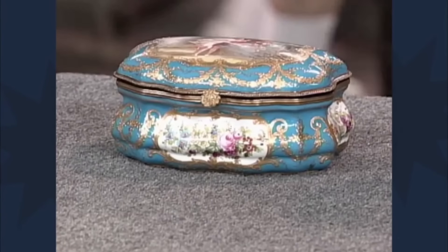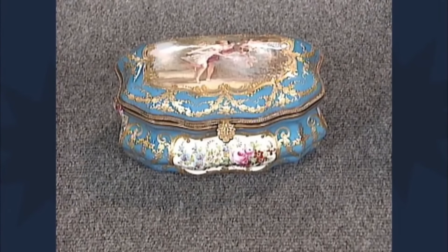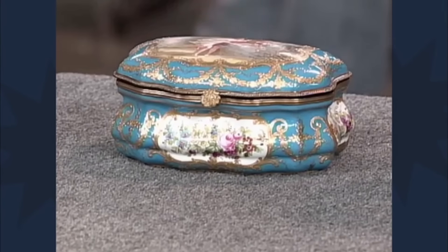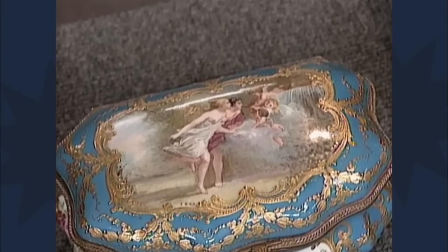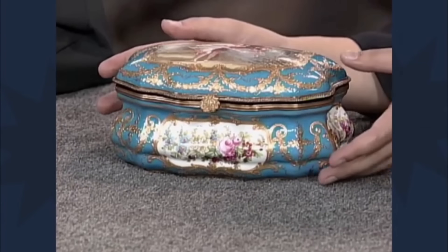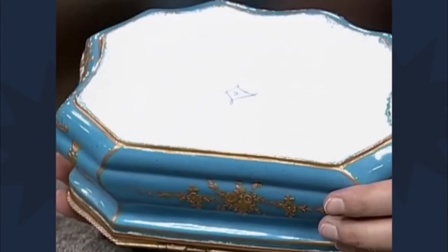The maker of this exquisite piece paid serious attention to detail. This box has been in the family for as long as anyone can remember — there are pictures of it from when the guest was a baby. This piece is a French porcelain box, a beautiful family heirloom cherished for its elegance and the intriguing story behind it. The box's actual origins are somewhat different but still fascinating, dating back to around 1900.